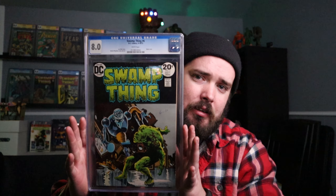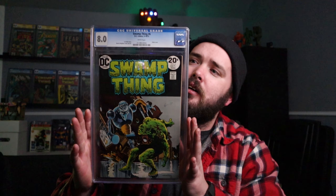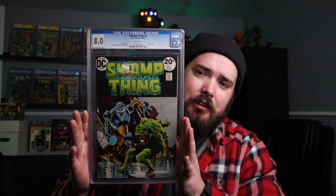First book here — really excited about this one. I'm trying to complete the Wrightson/Len Wein run for Swamp Thing, so I'm trying to get the first ten issues. I started picking these up in 8.0, so I've just kind of ran with it and I'm halfway done now. Recently I was able to get issue number six. This is Bernie Wrightson art and cover, and then Len Wein story, and all of these are going to be through issue 10 at least.